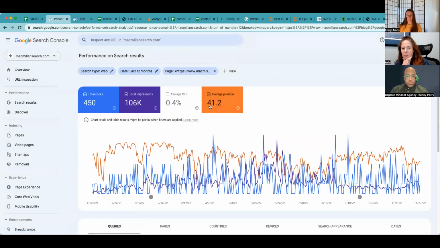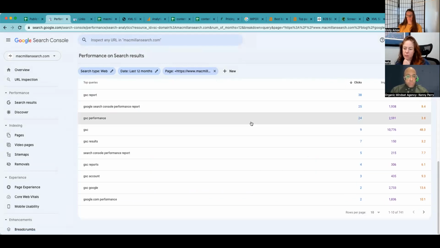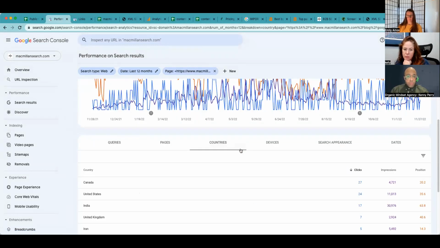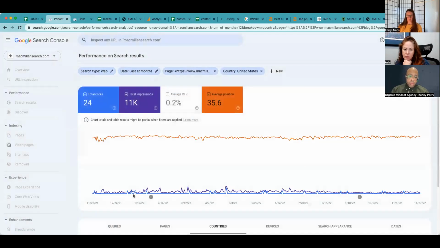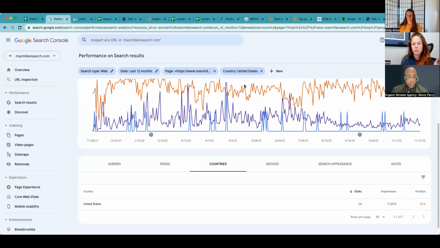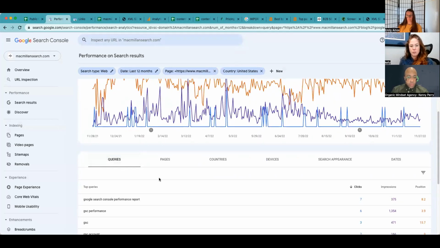We can click up here and get average position. We can find out what position they're in. Now, this is averaging it worldwide, so we do want to consider countries in this as well. We focus a lot on the American market. By just clicking on these, you can end up filtering down for that specific country. So I've got it filtered now for the US, and I'll jump back into the queries.